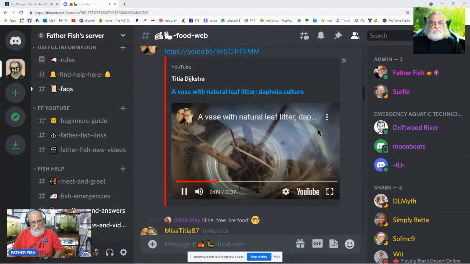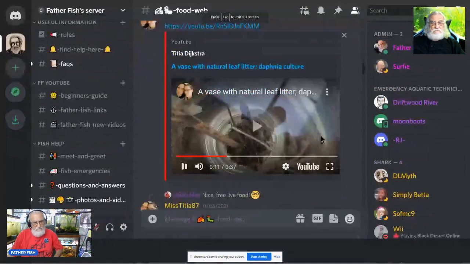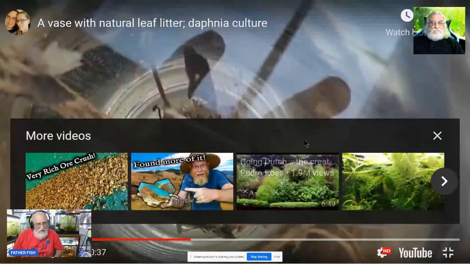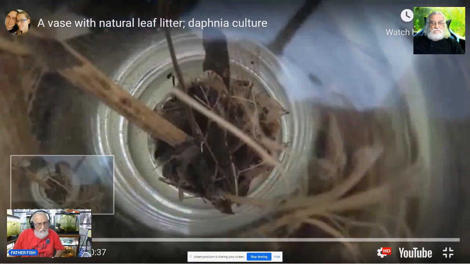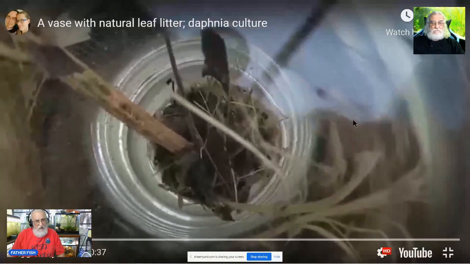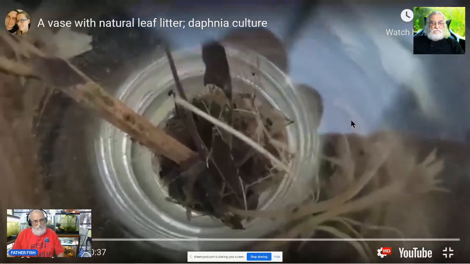Dirt collected from the wild. And allowed to thrive and placed right on the top of your deep substrate. And it creates a living environment.